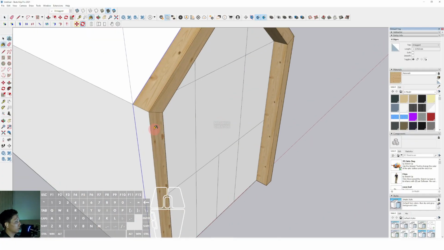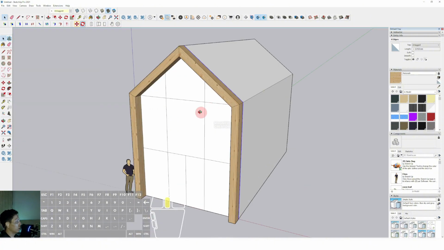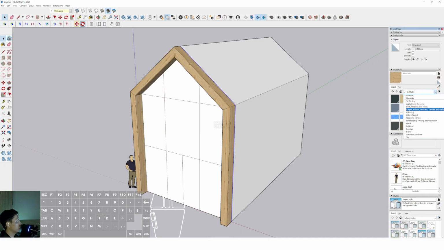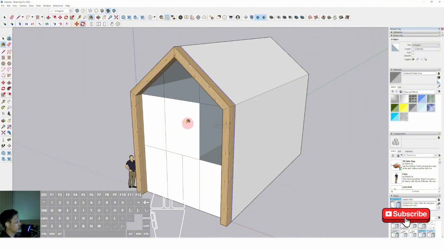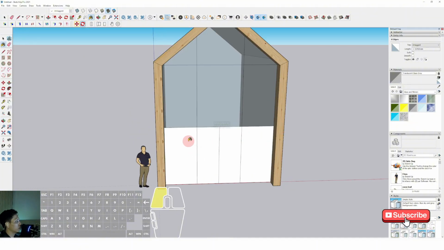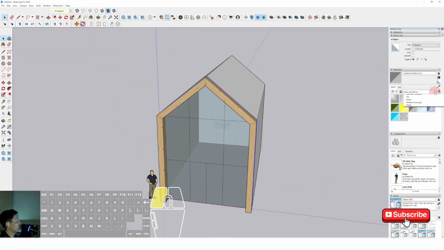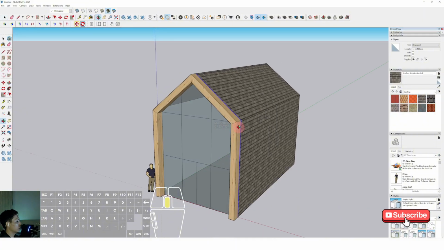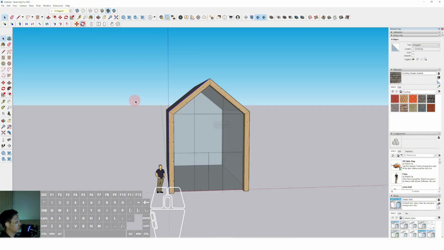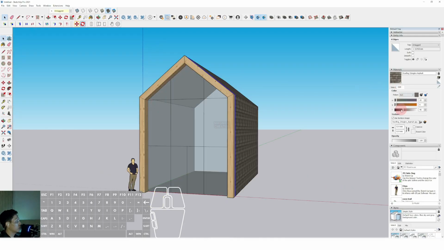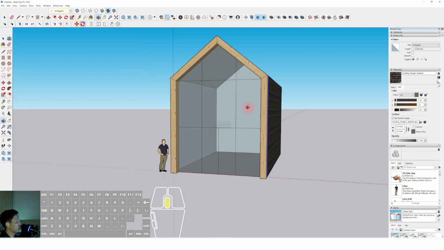Okay, and we can assign the materials here, and then we can select the glazing material using translucent glass over there. Okay, like this, and we can assign the roofing. So we can choose the appropriate roofing. For example, we can select the roofing like this and select the level of darkness of this roofing.